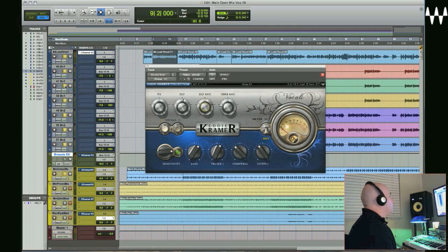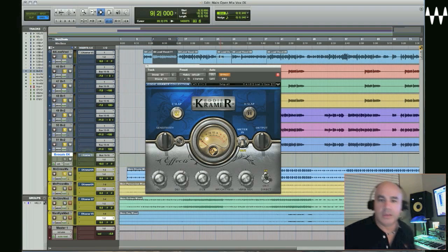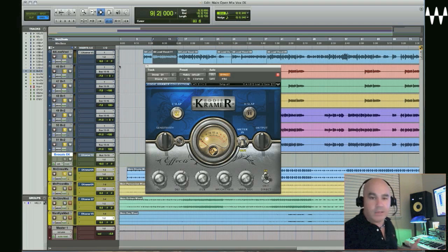Now the backup vocals, if you take a look here, I've got them all bussed through one auxiliary, and on that auxiliary I have the Eddie Kramer Effects plugin. Why not the vocal plugin? Well, because it's not the one I want, and nobody is going to tell me what plugin I have to use because there are no rules. In this case, I don't want compression. What I want is a lot of spread, and I want some really bright verb and delay. And I think I'm going to get that here.